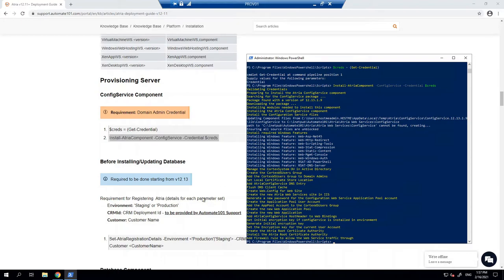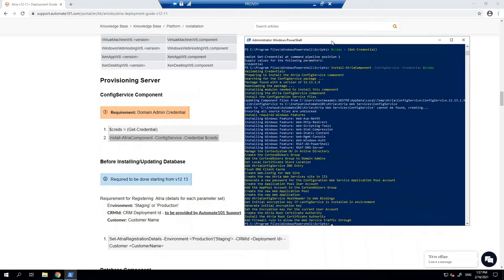Okay, that stage is complete. You'll see here a number of actions that it's done. It's been creating some OUs in Active Directory and DNS records, etc. These are all fundamental for the platform to operate. You'll see those in Active Directory.